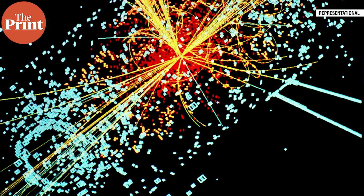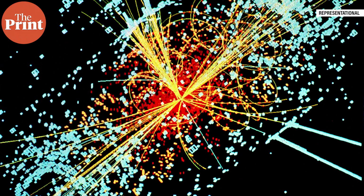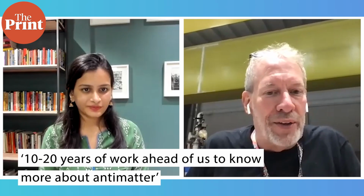The other thing that Alpha does, and has been doing for quite some time, is to look inside the atom of antihydrogen to see if it has the same structure as hydrogen. Hydrogen is the atom we know best. We learned how to do physics by studying hydrogen. Since the early 1900s, we've been looking carefully at hydrogen. So it's just obvious that if you can make antihydrogen, you need to compare it very carefully with normal hydrogen. And we actually have two separate machines in Alpha, one that does the internal structure measurements and one that does gravity. So we have 10, 20 years of work ahead of us to really narrow down the properties and make sure that there isn't some small difference.